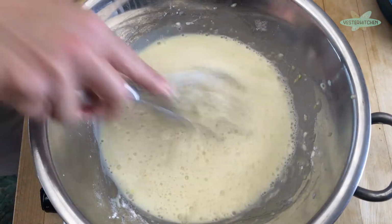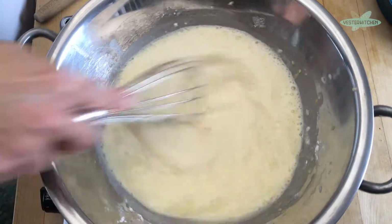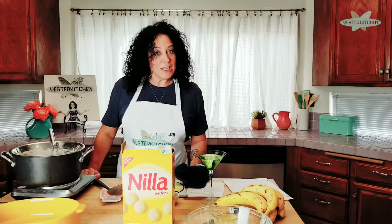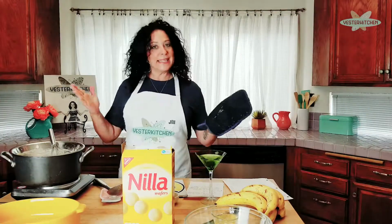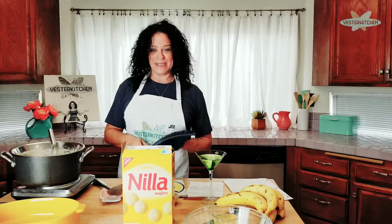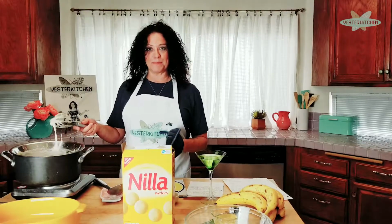And now we're just gonna cook uncovered for about 10 to 12 minutes, stirring constantly until it gets thick. Really, that's it. You have pudding. So it's actually been about 9 minutes, but like I said, you never know with your heat and what your pudding's gonna do, which is why you need to babysit it. And I highly recommend you use a whisk so you can constantly break up any lumps.